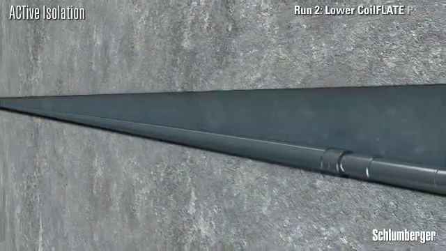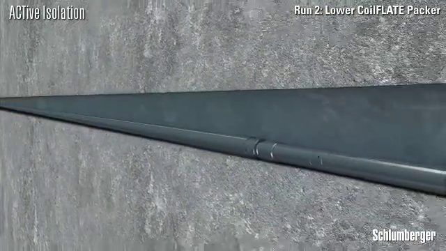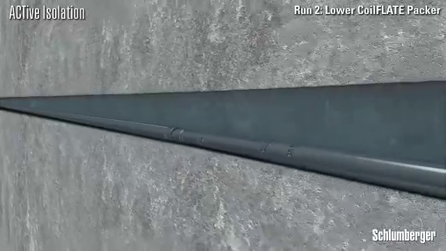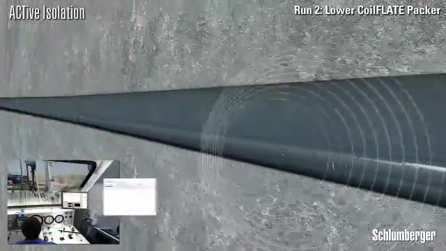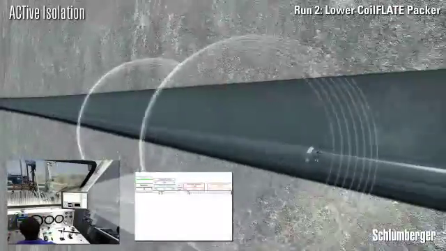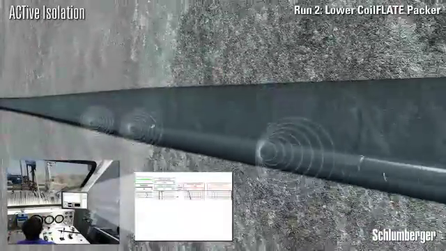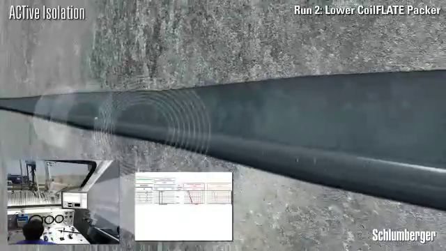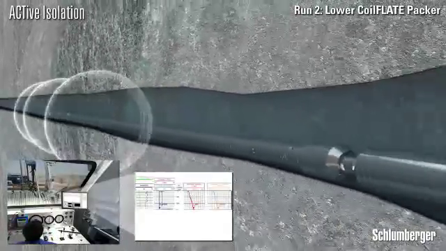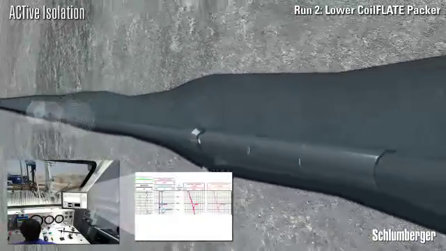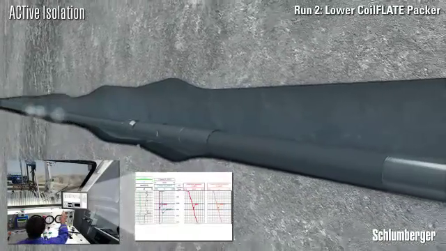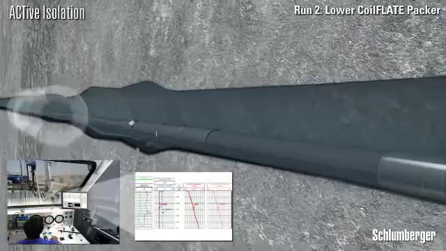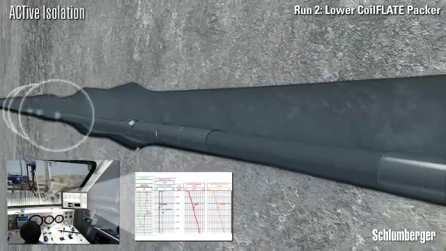While a second run takes place with active downhole measurements, pressure, temperature, casing collar locator, gamma ray, and tension and compression, the CoilFlate inflatable packer can be depth correlated in the casing by CCL and in the open hole by gamma ray in real time. CoilFlate is positioned at a particular section in the open hole below the water zone based on wellbore internal diameter and roundness data from the X and Y caliper.